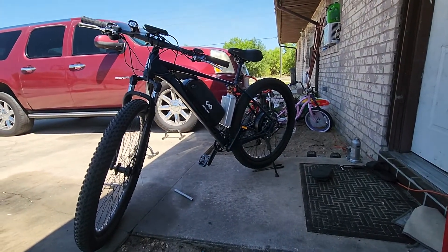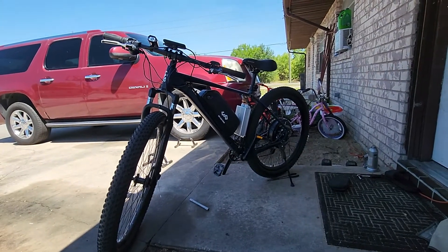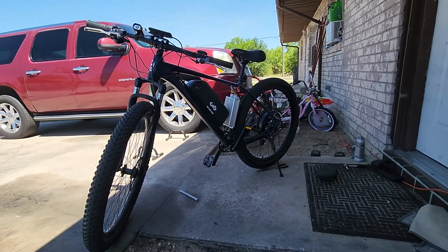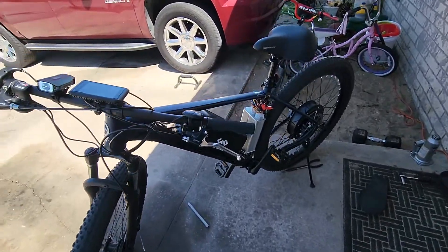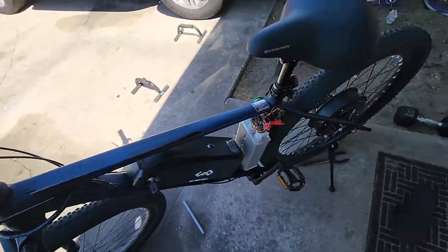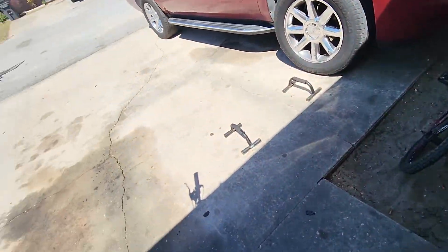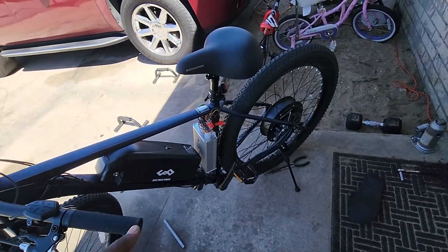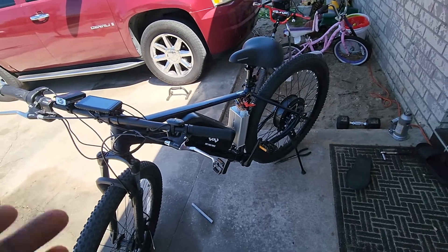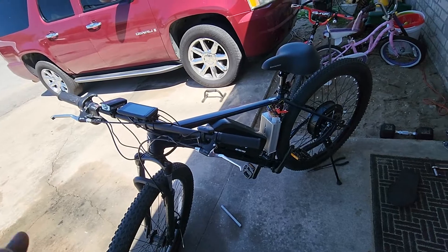What's up everybody — back with another video on my electric bike I just built. This is on a Srin XM DP, and as you can see it does have a dropper post, which I really like. You know, it goes up and you put it back down, which is very convenient when you're in tight situations where you need to stand up to pedal uphill.